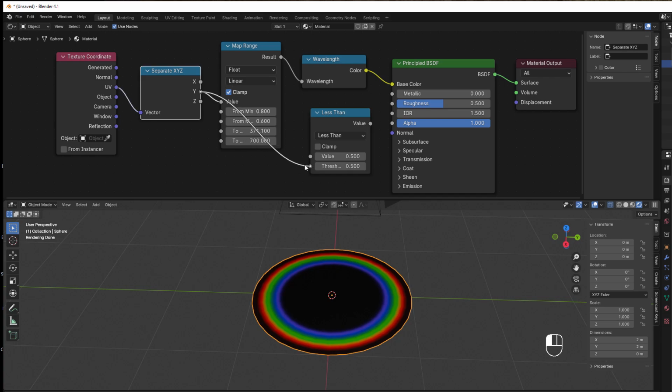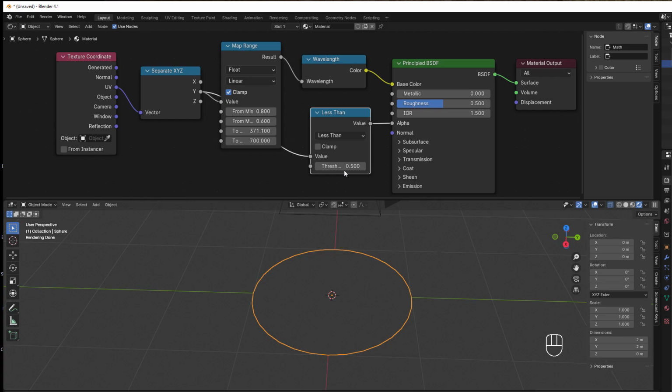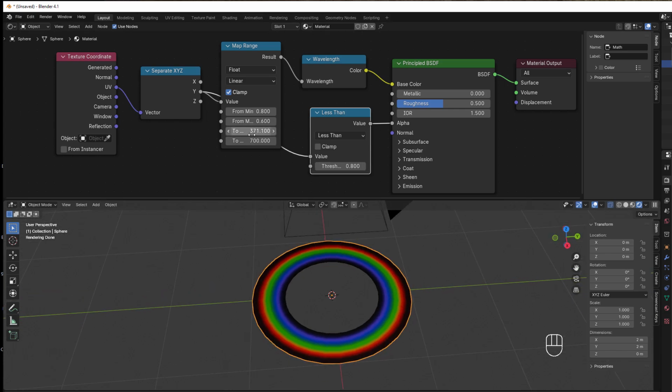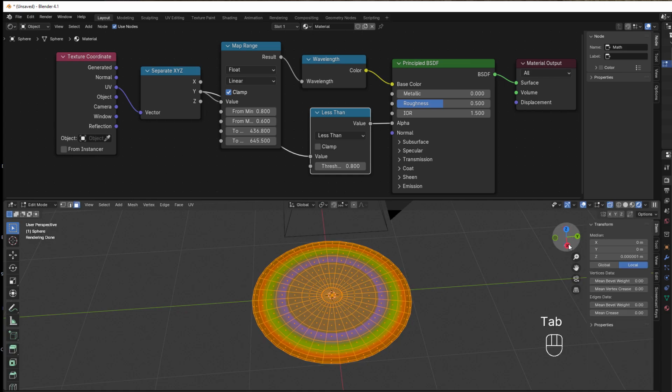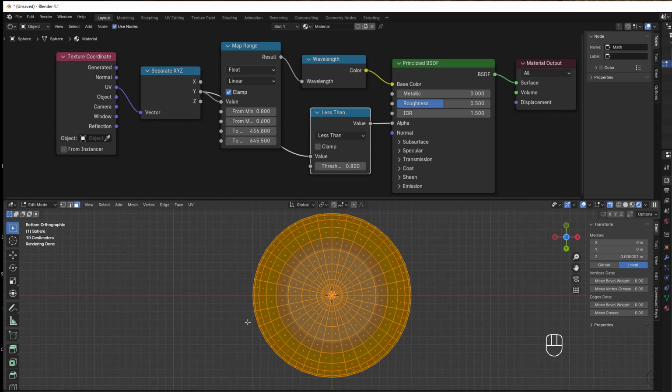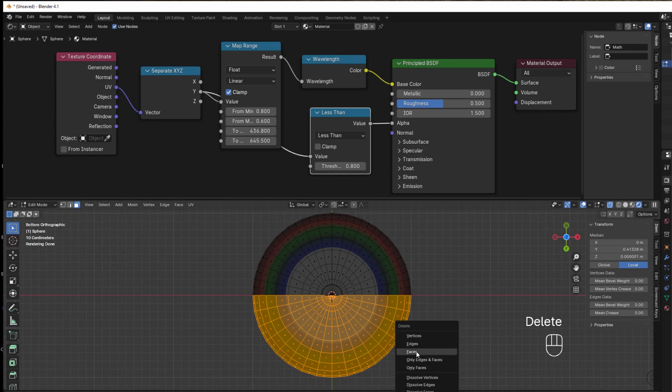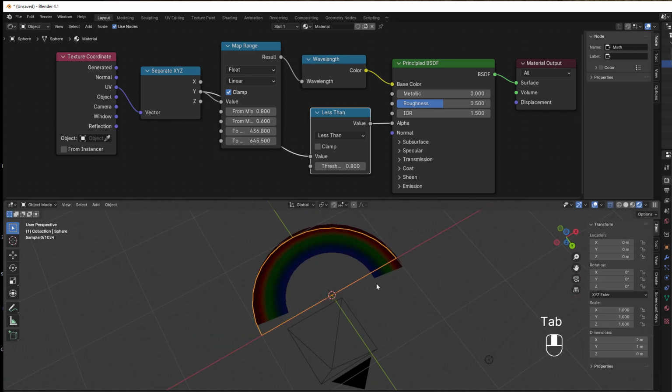Use the Y here, put that to the alpha, and then control it here. So now you can see it grows up here, and now it's almost finished, and all we have to do now is tweak so we get rid of the black down here, and tweak a little bit so we get rid of the black up to the top here, and just remove the rest here. So if I select X and A, Alt A to deselect, and then 3 for faces, then I can just take away this part here, pressing X, and then we go back, and we have a rainbow here.